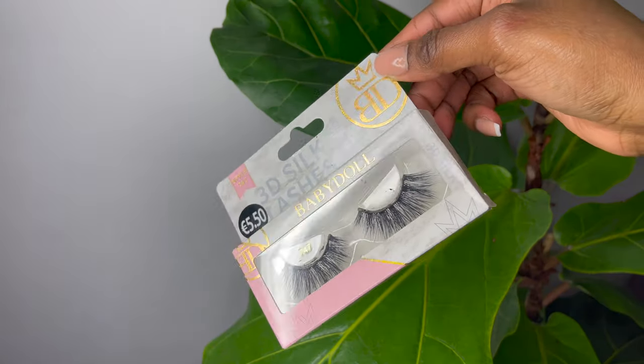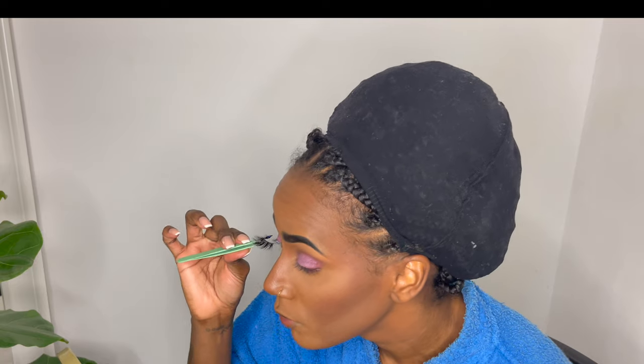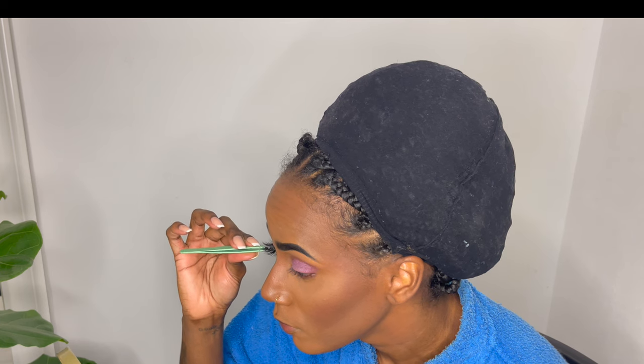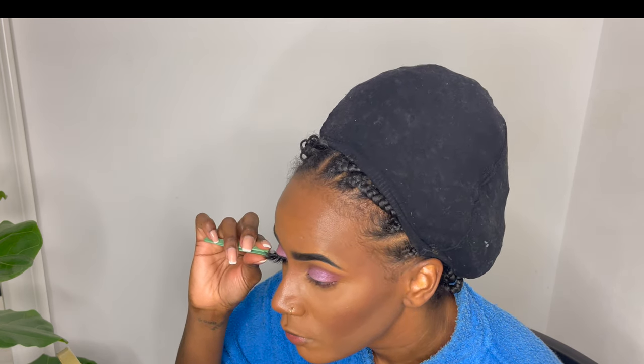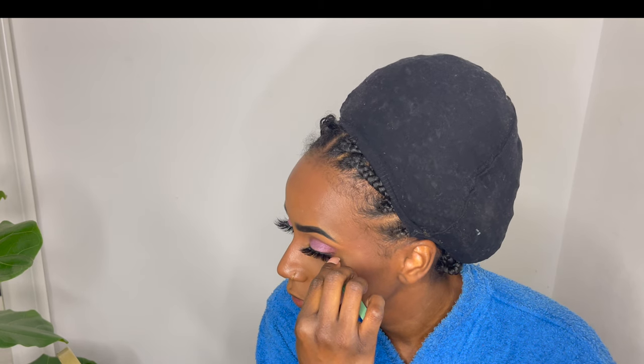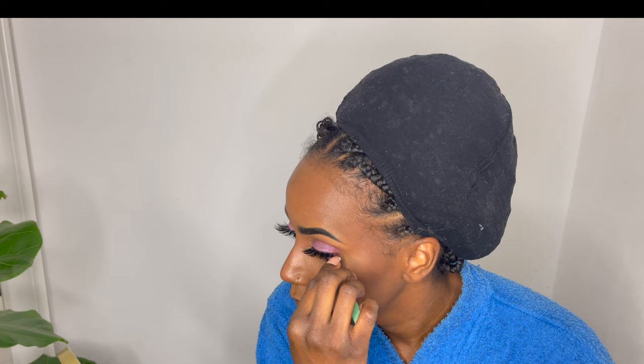Before I highlighted, I went in with my favorite lashes — these lashes are my obsession at the moment. They are from Primark, actually super affordable — well, not really super affordable for Primark lashes — however they are one of my favorites because they give you that extra glam look. It's a soft glam we're doing, but the lashes are full glam.